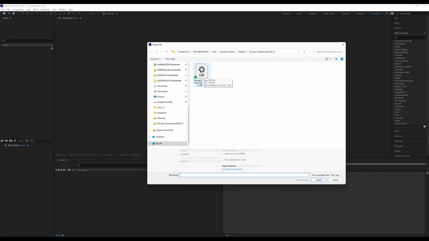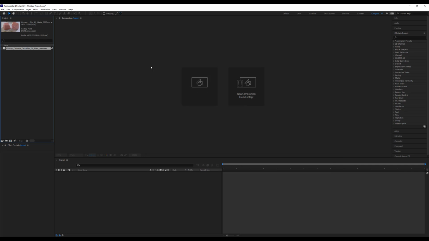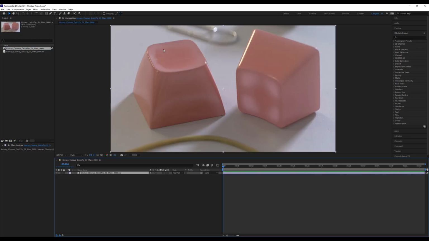This is the EXR we just rendered. And let's make a comp. And you can see that it's just the same washed out colors that our Cinema4D picture viewer has showed us. And this is exactly the same reason. After Effects also doesn't know about ACES and shows us the sRGB color space. And this is the wrong space for now.